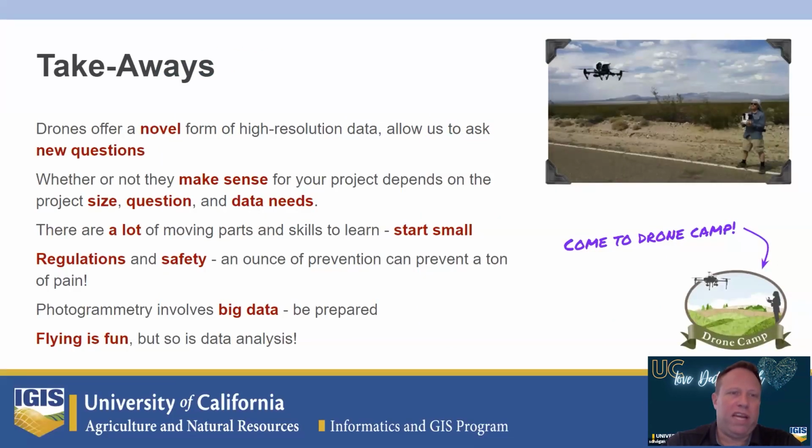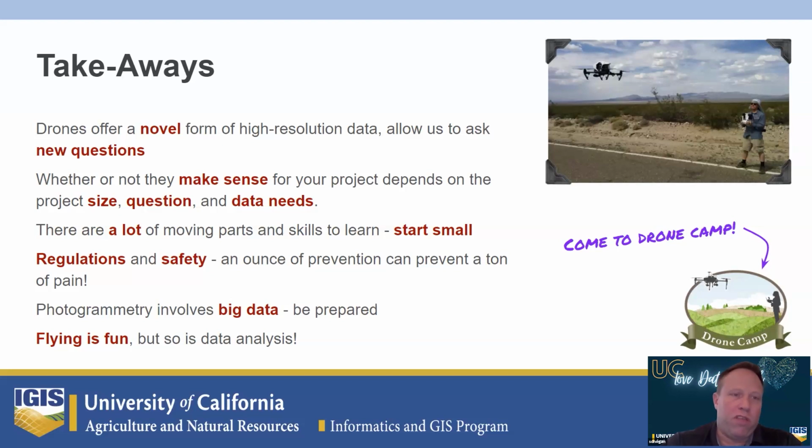Takeaways. One of the neat things about drones is they allow us to ask new questions, precise questions. I sometimes say that the evolution of drone technology and also the allowances of regulations now allow us to ask and answer questions that we couldn't have dreamed of just 10 years ago. It's really great.